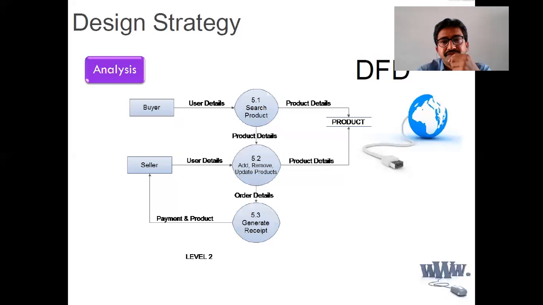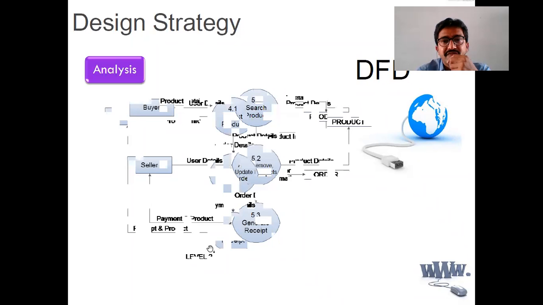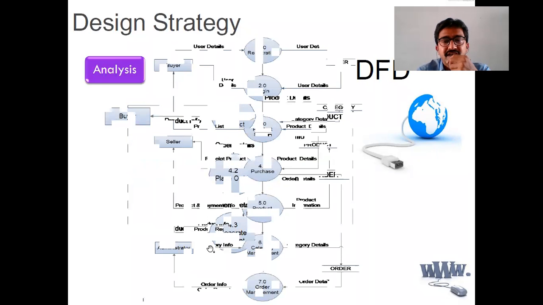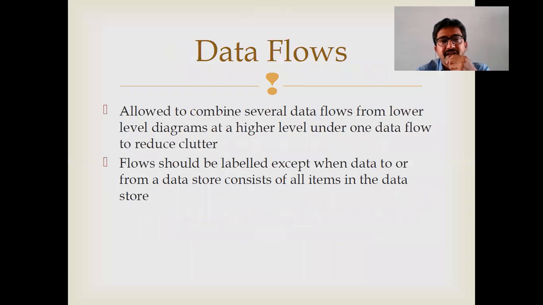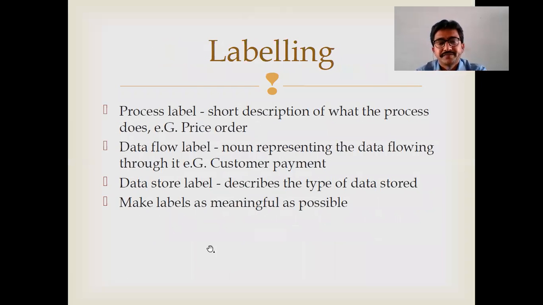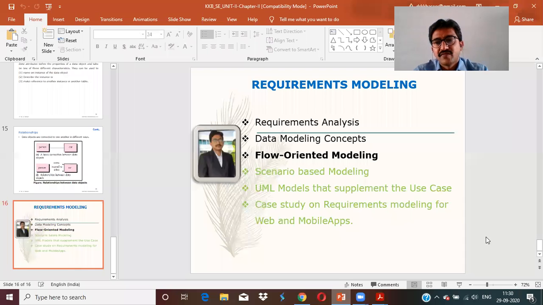Okay. So the same example in more detail. I'm just expanding the previous figure, like how in level 2, like in the previous example, we expanded the configuration information. This also we can expand. So giving more and more detail can be represented with the help of data flow diagrams. Okay. So whatever we have discussed, that's about flow oriented modeling.